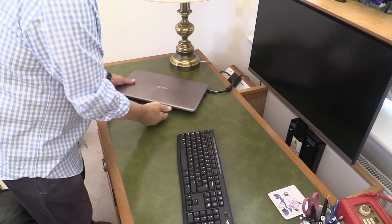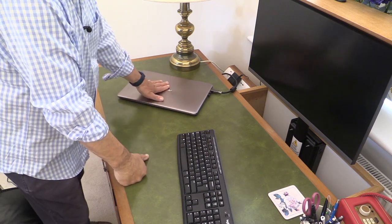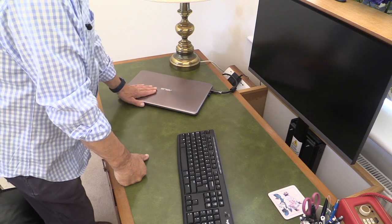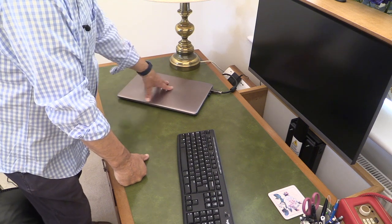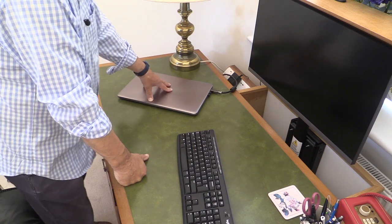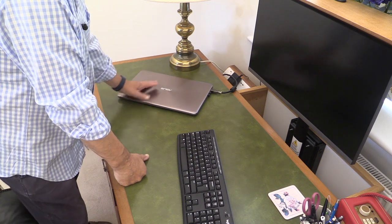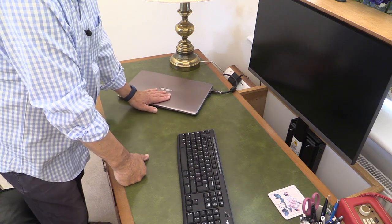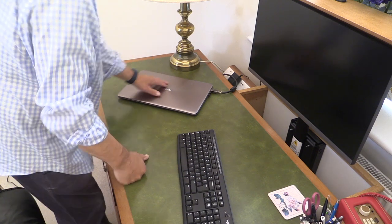This is the old computer setup. This computer is an ASUS with a Core i7 processor. I think it's 16 gigabytes of RAM, running Windows 10. But it's struggled. Its main drive is a 250 gigabyte SSD which I thought would be more than enough, but it's practically full. And offloading stuff onto the ordinary hard drive slows things down just too much. So this is now going.